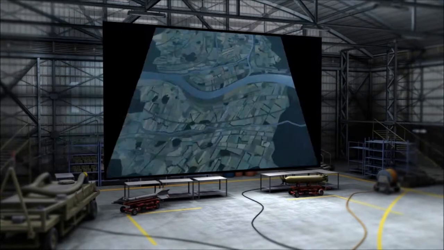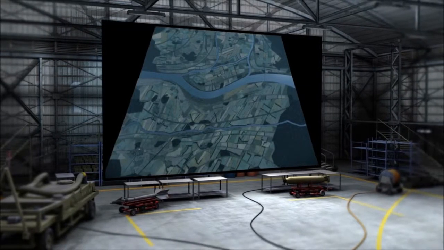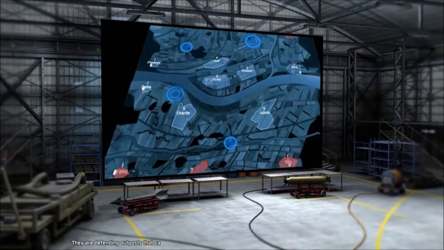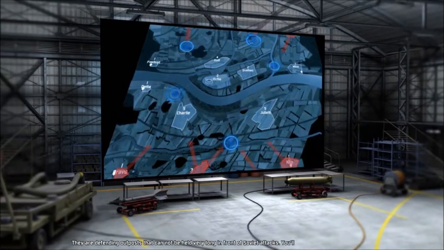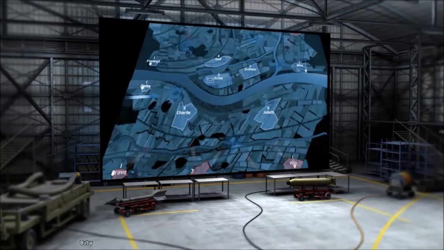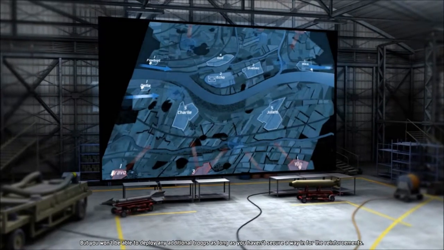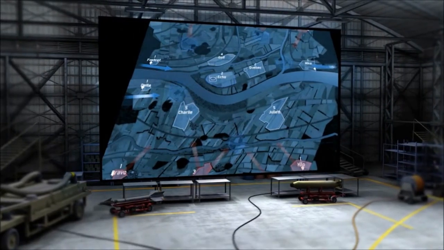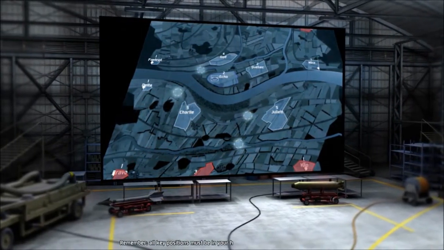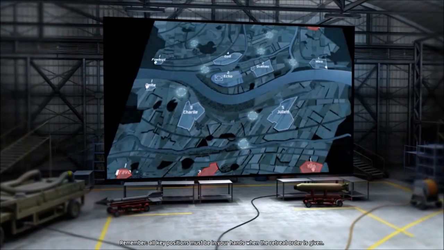Okay. Surrounded elements of the Panzer Brigade are entrenched around this island. They are defending outposts that cannot be held very long in front of Soviet attacks. No shit. They'll have to reinforce them quickly. But you won't be able to deploy any additional troops as long as you haven't secured a way in for the reinforcements. Remember, all key positions must be in your hands when the retreat order is given.